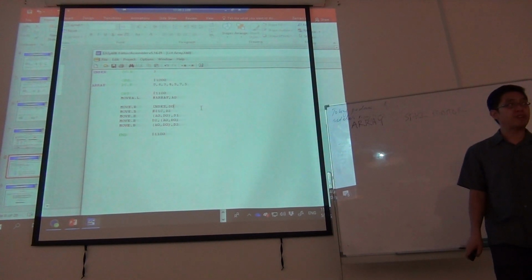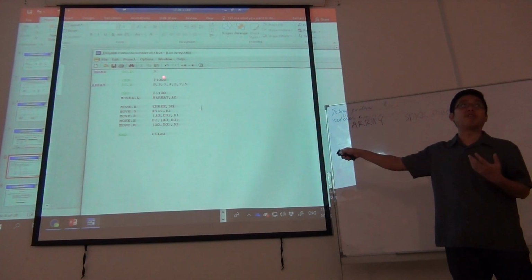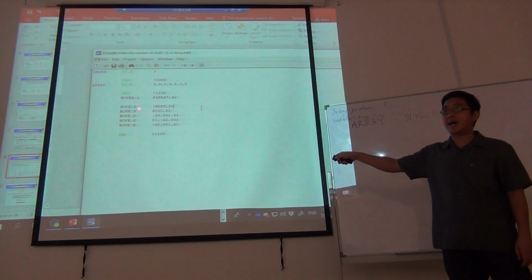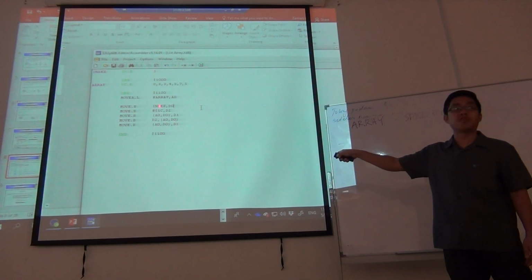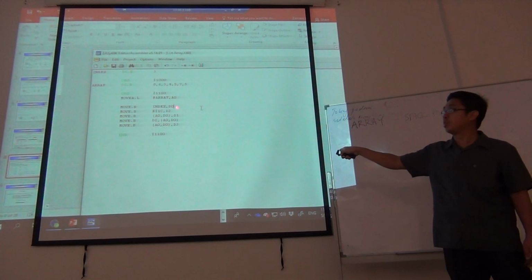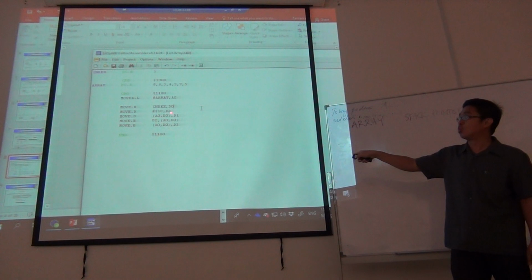Now look at it before we run it. So the A0 is already 1000. Let's move to the next one. Move dot byte index to D0. Index now is equivalent to 3, so 3 will be moved to D0. Move dot byte 1C to D2. This is a number to D2.